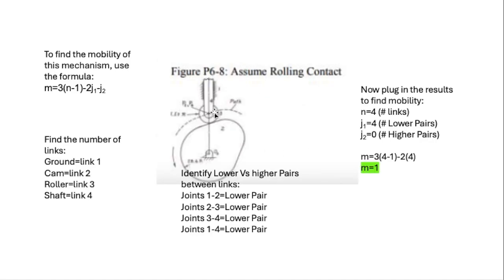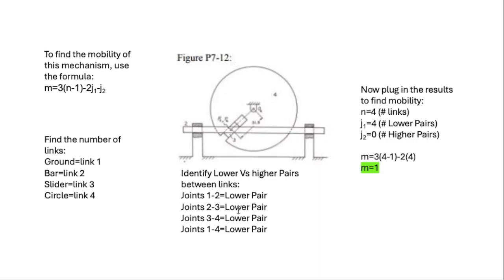Here, you have rolling motion between these 2 pieces. It's all lower pairs because you said assume rolling contact. Why would you need to know this? Well, because there's the possibility that these could also have slid, but since it's rolling, and since it's clearly stated here, then it's only a lower pair because there is only rolling. There is no sliding.